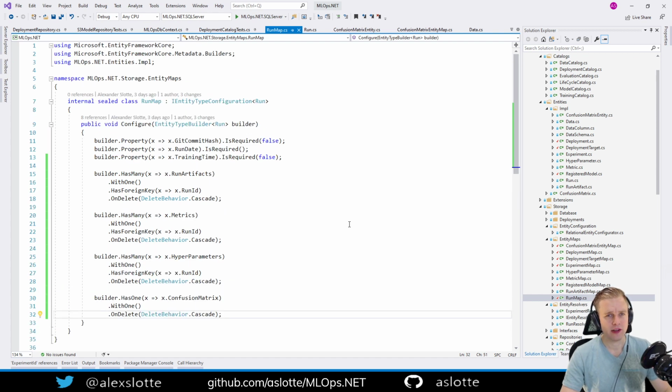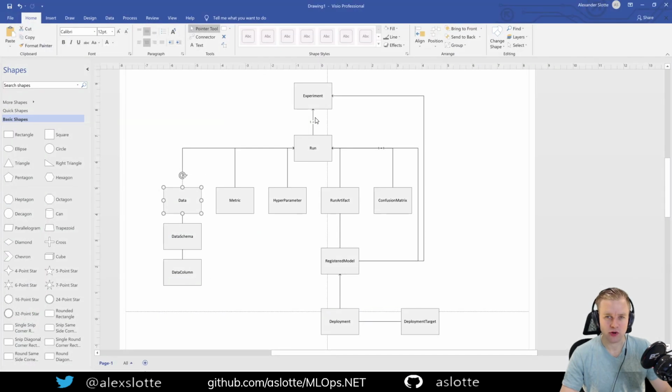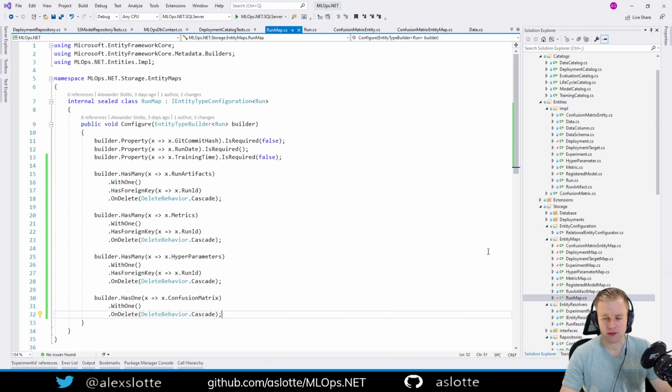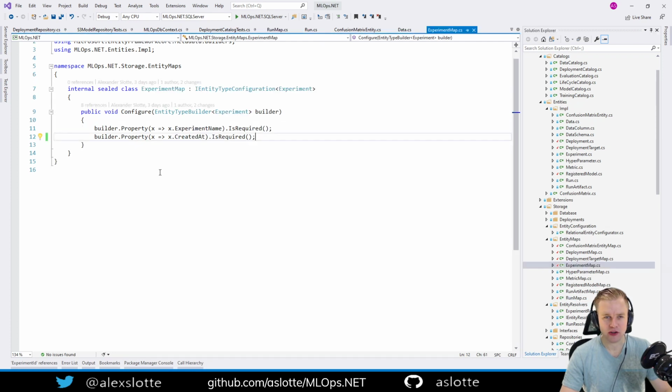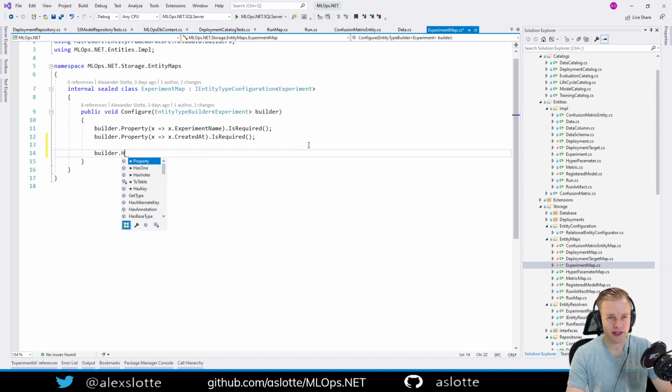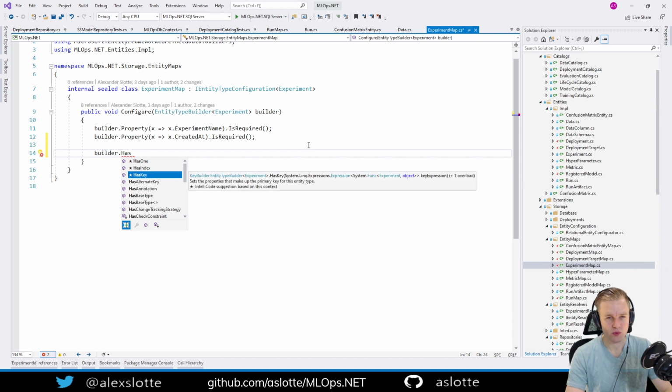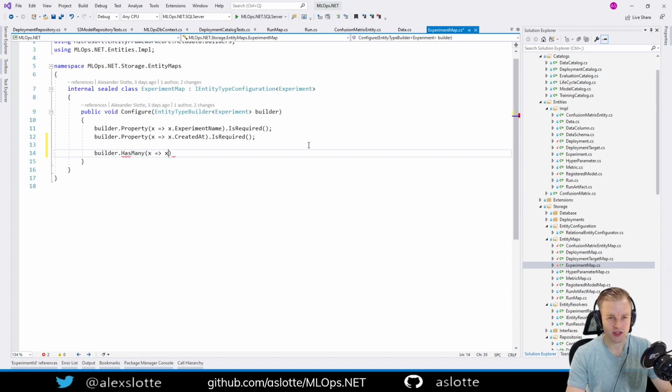Okay, so the run is kind of configured, I think, in my mind. So let's move on to the experiment, because the experiment is like the next person in the food chain here, right? So we have an experiment. So go to the experiment map here, and we'll configure the experiment. So if you look at the experiment here, we can say that builder has many runs, right?